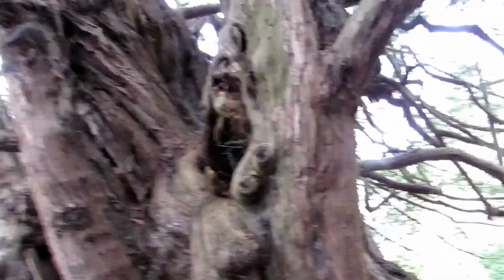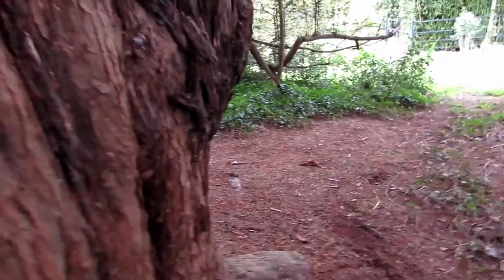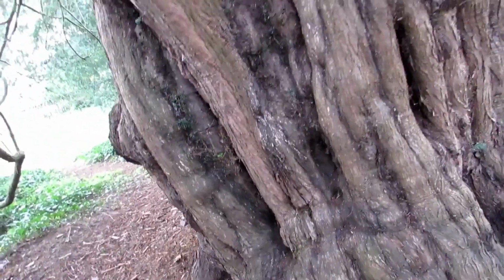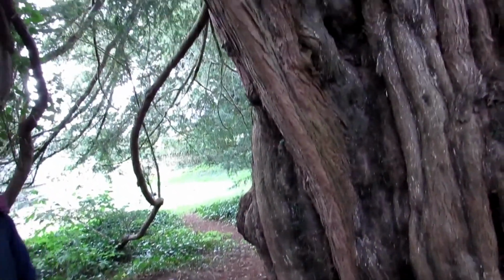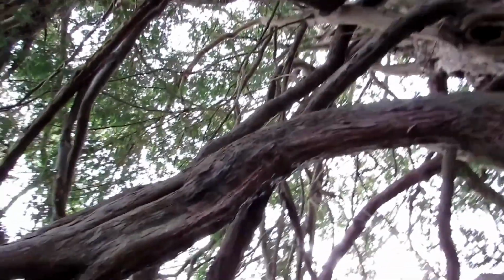I mean, admittedly, most of the really ancient yews, the girth is usually a bit bigger, but then the tree looks in a lot worse condition. And I think the more sheltered they are, the less damage they receive, and so the less regeneration. So the fact that this is a coalesced trunk doesn't necessarily impart that much on what sort of age it must be, but boy, that's got some age in it. Wow. Oh my God.